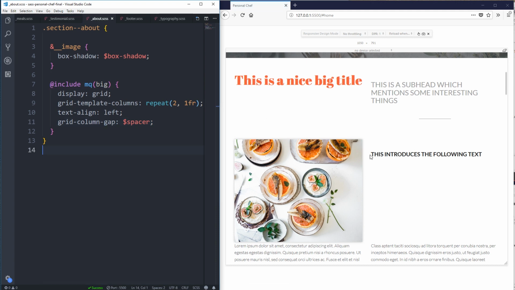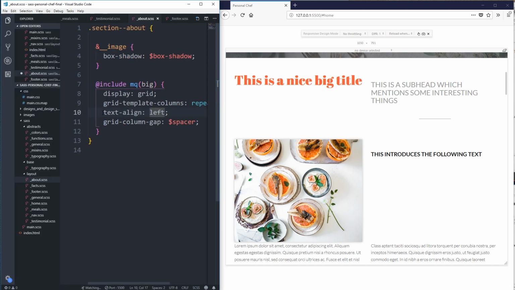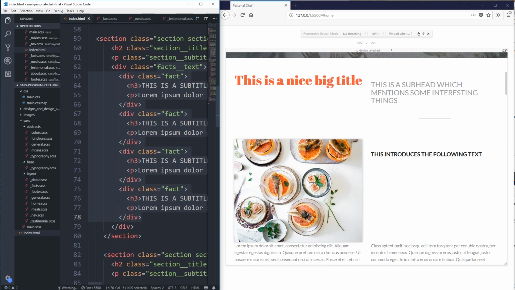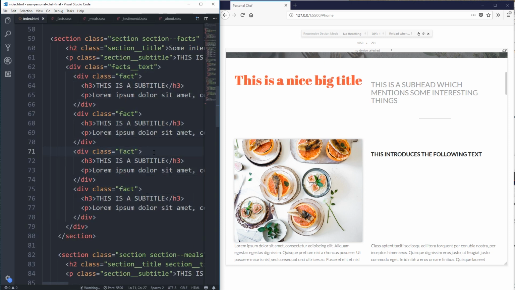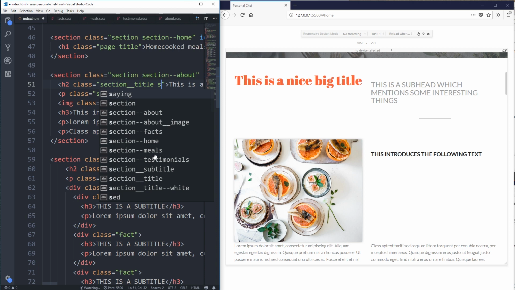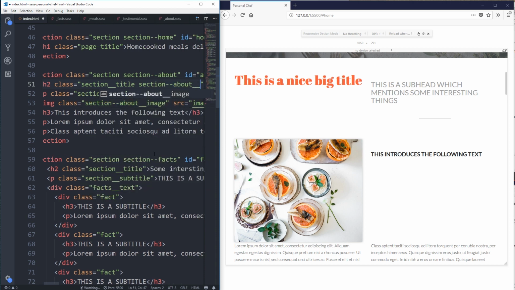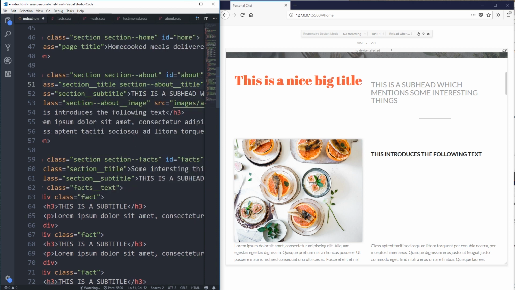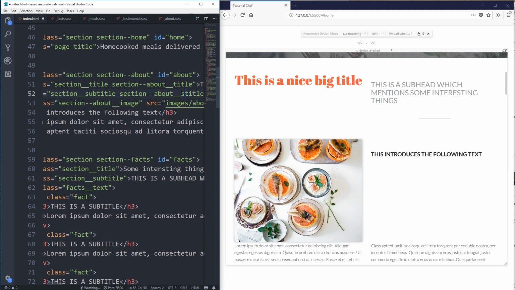Okay, so now I need to be able to place all of these things where I want them to. And I think for this, we're going to have to go back to my index page and take a look at the markup, because I need to be able to control where all of these things are going. So I'm going to do a section about title, a section about subtitle.